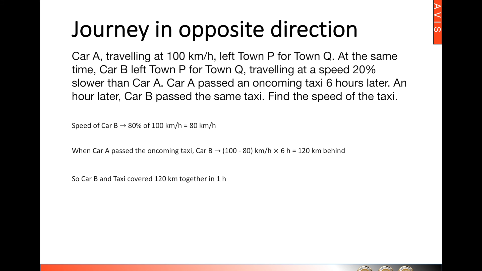Since car B has a speed of 80 km per hour, then the taxi would have to cover the remaining 40 km in the same one hour. Hence, the speed of the taxi would be 40 km per hour.